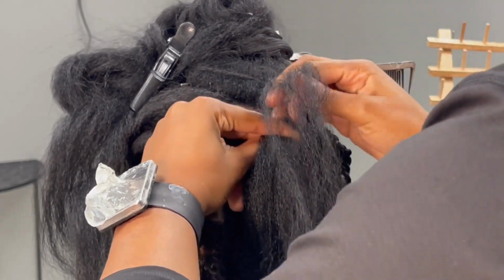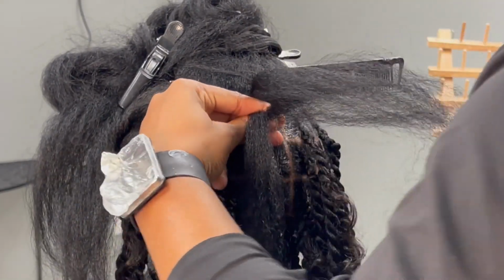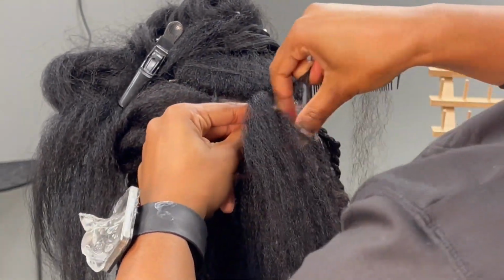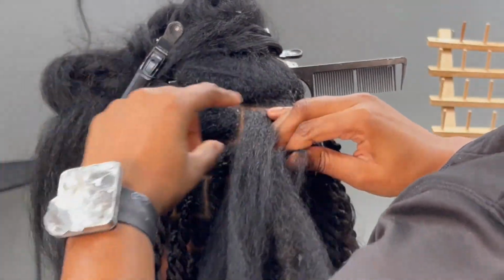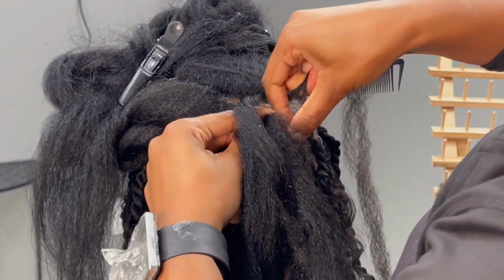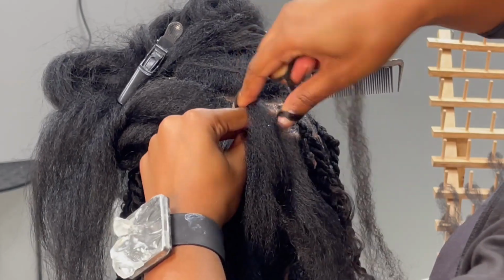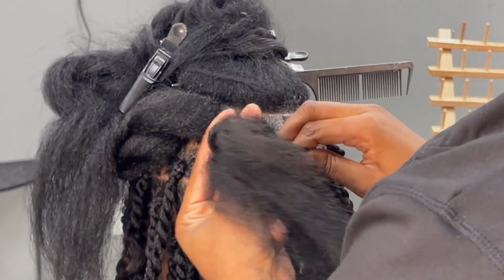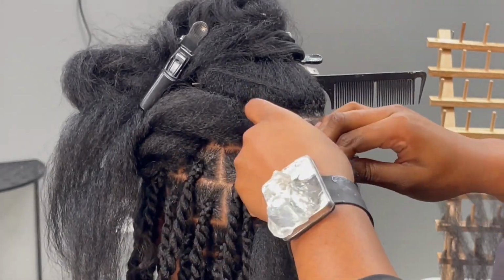By the time I got to the top, I realized that I wanted my braids to be a little bit thinner, so I started using thinner pieces. You see how thin that is versus the initial. I started using thinner pieces of that Marley, that Cuban twist hair. This is me adding smaller pieces. Then I just add three, and then I go into making it into a twist.